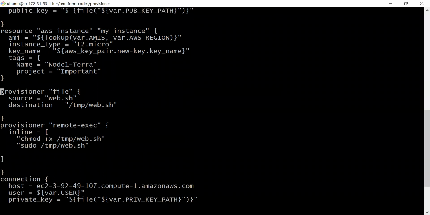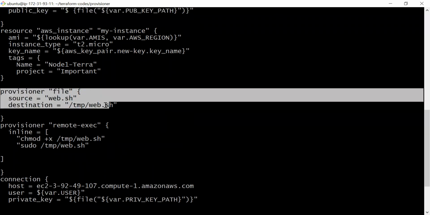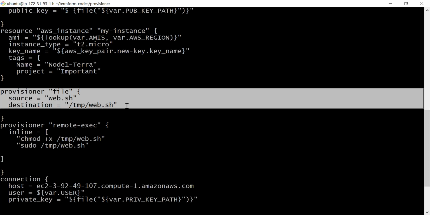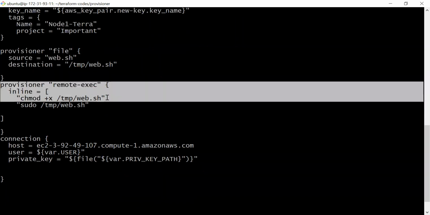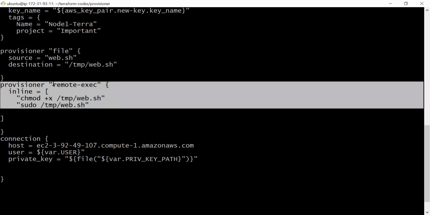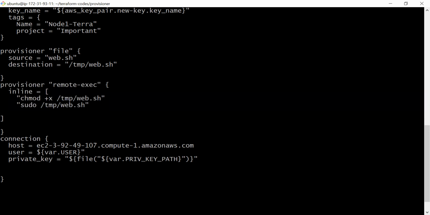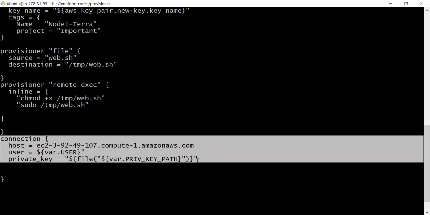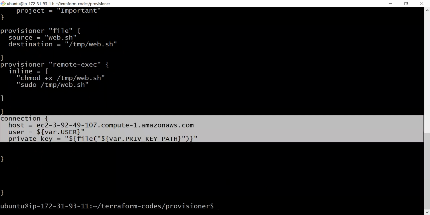Then I create using the file provisioner to copy the file from source server to node. And then I'm using the remote-exec provisioner. So after the copying of the file, it will give some access like executable mode and then sudo permission. Then I give the connection between the server and the node using the private key and public key.